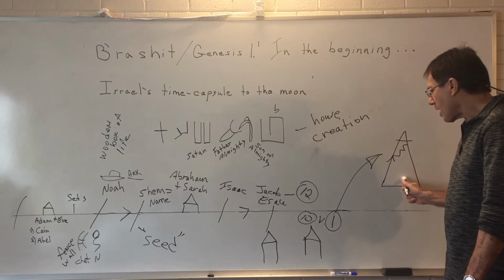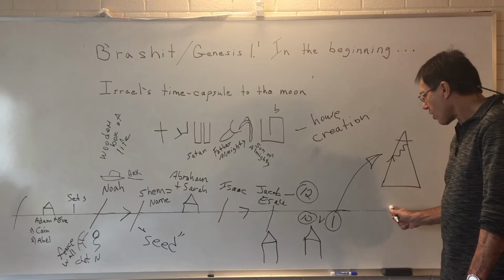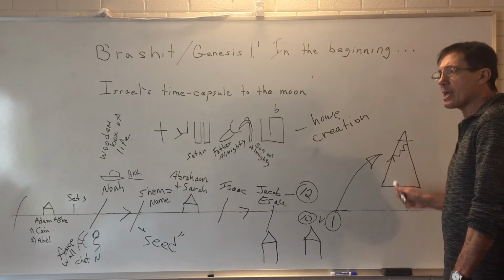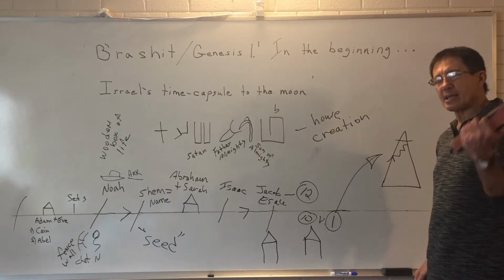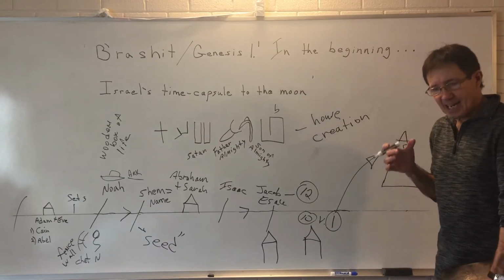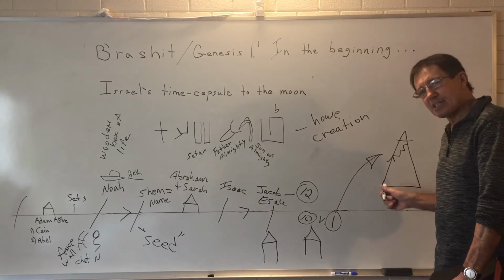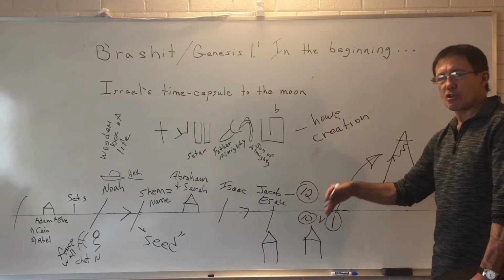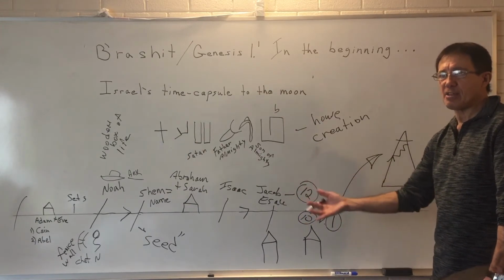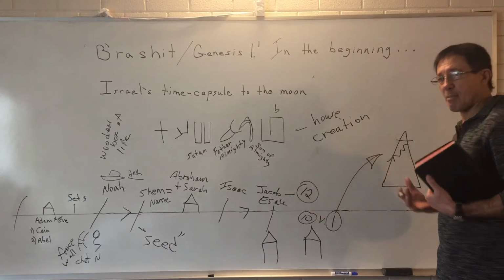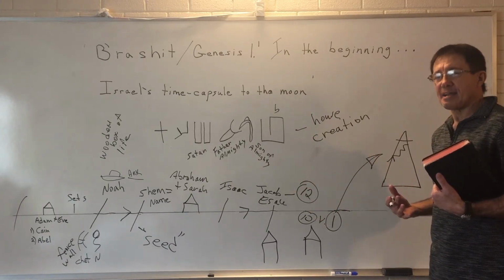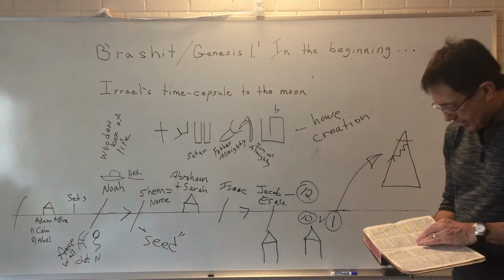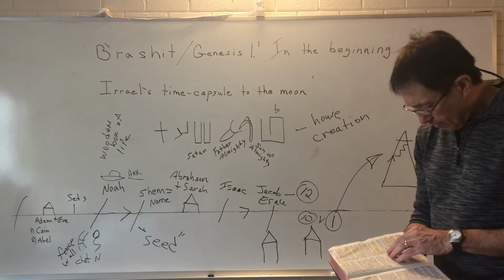So he contrives a situation where they are forced to return to Egypt, and this time he plants a golden cup, his divining cup, in their baggage as they are leaving, and then sends his guards out to search their baggage. They find it, they see that they're guilty. He brings them back to his palace, and now he is confronting them. And we pick this up in Genesis 44, verse 14.